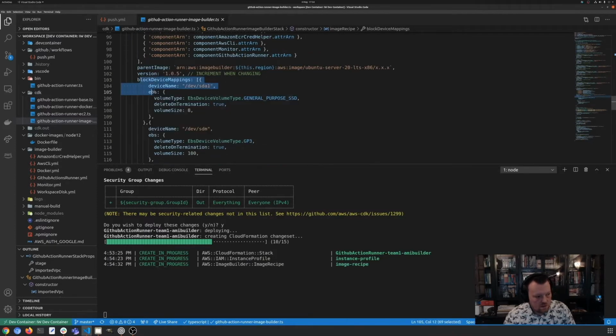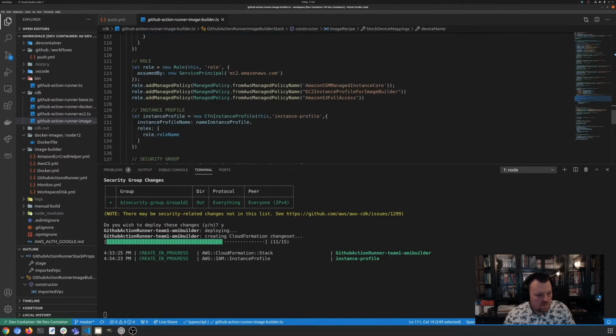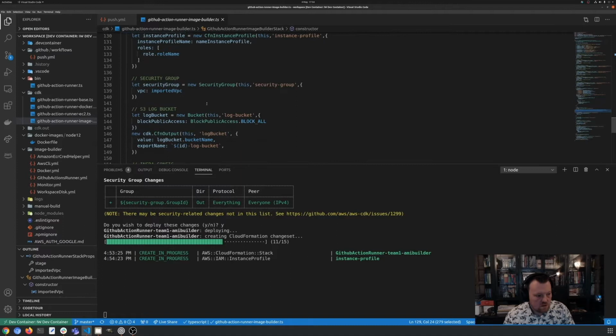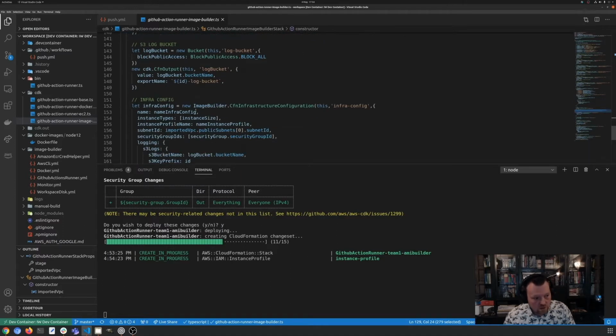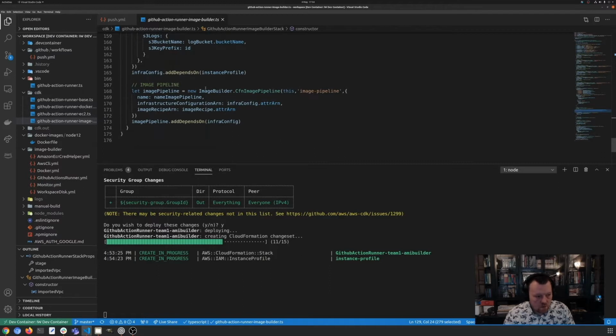This recipe has some information about the infrastructure and the roles it will need, a security group, a bucket to write logs to, and then the actual infrastructure config and the pipeline. Once this is complete, we will need to run the EC2 image builder pipeline to generate an AMI.